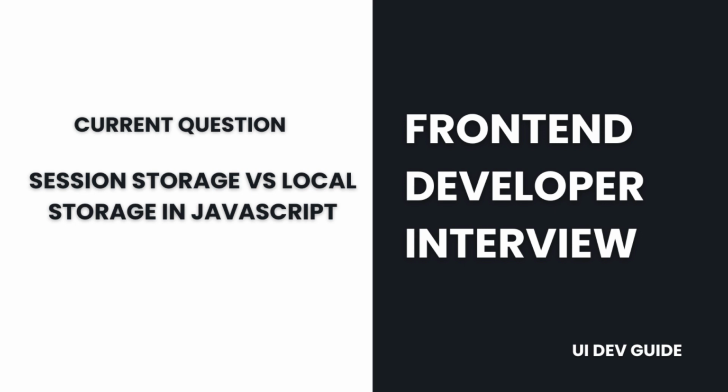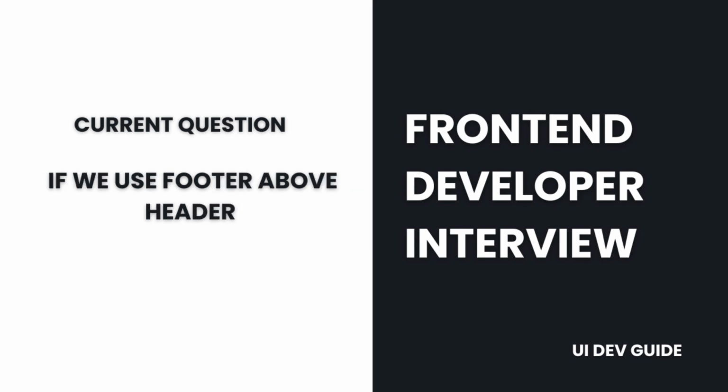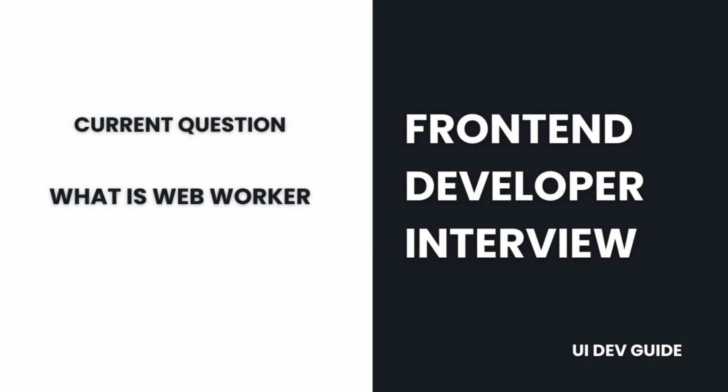So if I use a footer above a header in the HTML, then what will happen? It's not a problem, but these tags, footer or header, are semantic tags, which give some meaning to the HTML document when you read it. But it doesn't mean that we need to use only this above or this below. It's just for readability. Okay. So what web workers do we have? Do you know any web workers? No, I haven't read about them. Okay. We'll move to CSS.